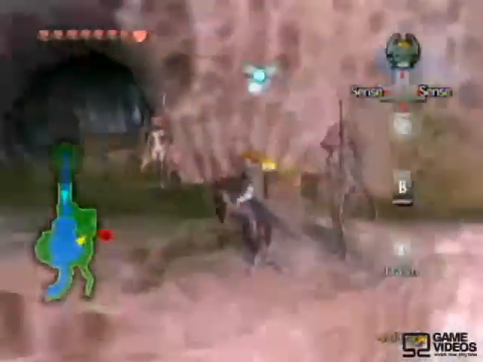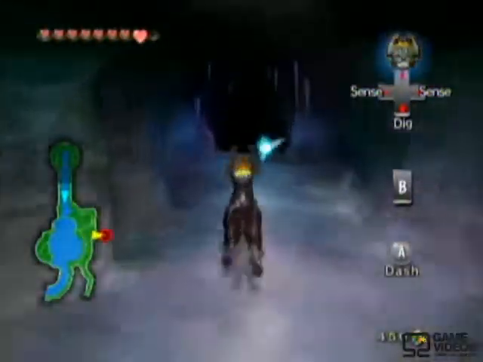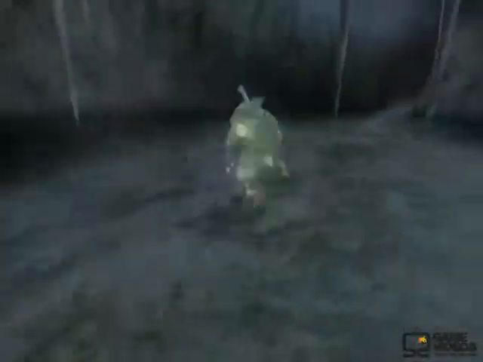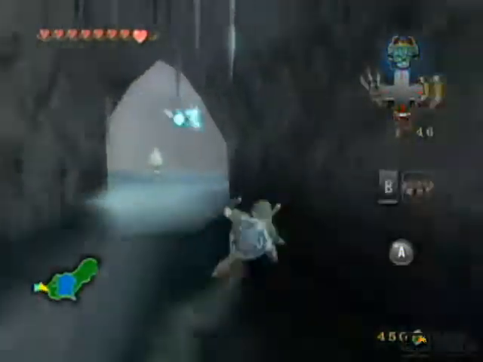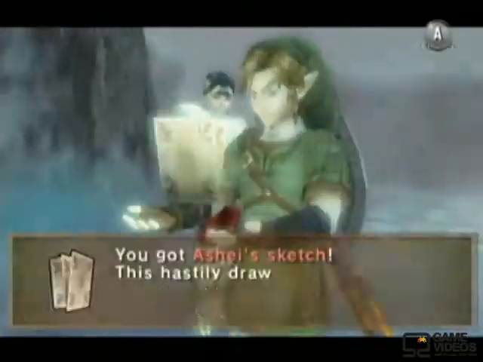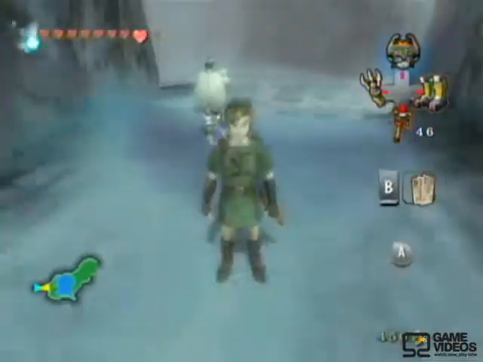Yeah, so first you have to go up through the cave here. Notice on the map where the red dot is. You go up, change back into Link, and then you want to walk up to, not into the wall. No, not into the wall. But you walk up to her, or him. It's supposed to be him, yeah. Him, and they're going to give you a little artist sketch thing.